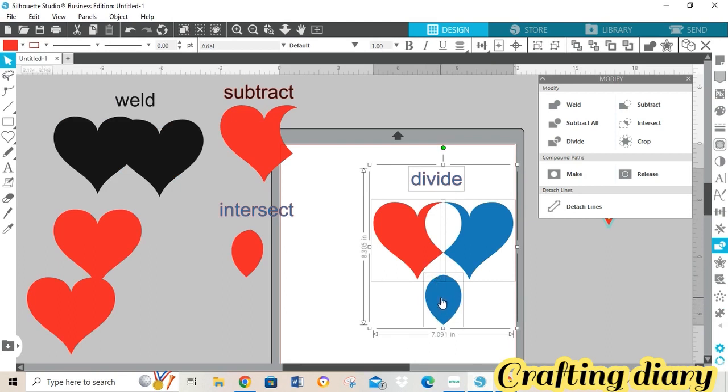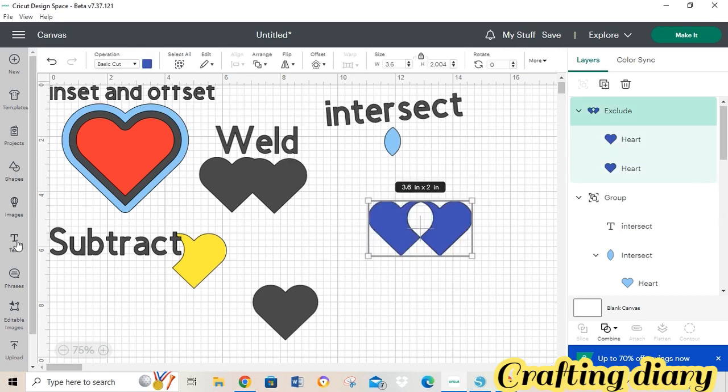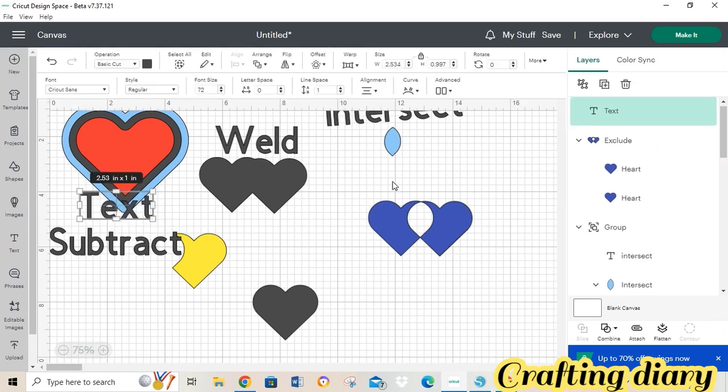You will also see that the colors of the heart in Silhouette Studio did not change, but in Cricut Design Space, both of them became blue. It is also the part that was intersecting underneath the blue part. So that is kind of cool to see. So this one here is exclude, which is the same as divide in Silhouette Studio.